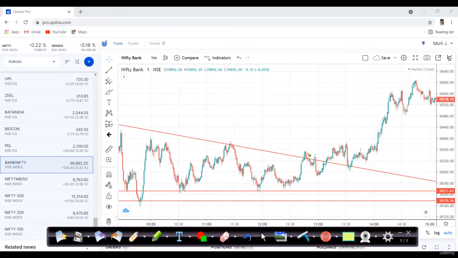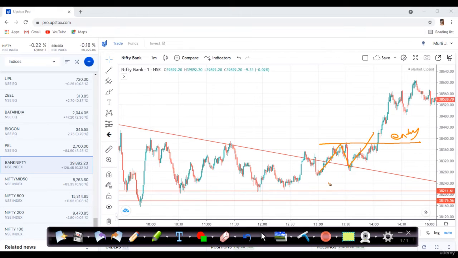But what happened is, is the market breaking this one or not after taking the retest? No, because the retest got failed and the market fell again. So suppose again if the market breaks this trend line, either you can enter at this position because it's already broken, or after the breakout again, let's wait for a fresh retest. After the fresh retest, you can enter at the retest breakout, which is your entry point must be here.